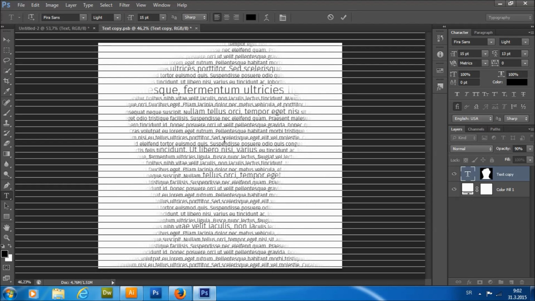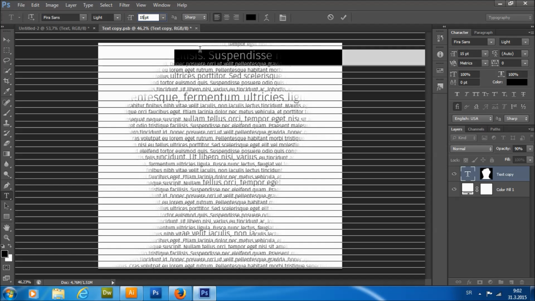So it depends on what kind of effect you want to achieve. But when I use large fonts like this, I select the whole sentence. For example, if I use 15, I select like this.